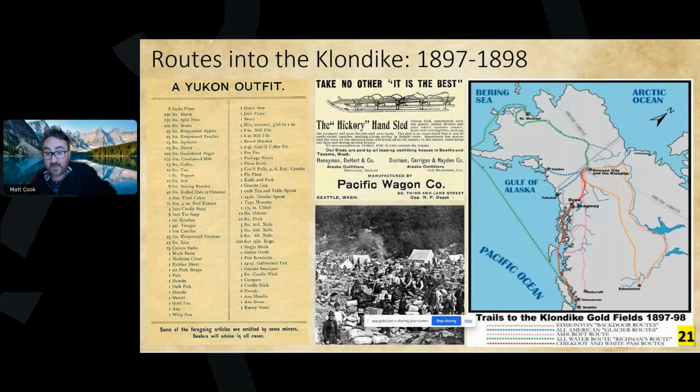Unsurprisingly, the price of draft animals soared. At Dyea and at Skagway, even poor quality horses could sell for as much as $1,900 in today's money, or they could be rented out for $1,000 a day. So from Seattle or San Francisco, the prospectors could travel by sea up the coast to the ports of Alaska. And the route that followed the coast is generally referred to as the Inside Passage. It led to the ports of Dyea and Skagway and the start of the nearby trails.